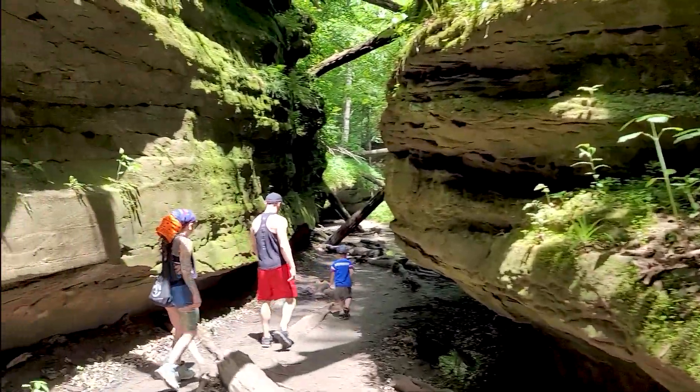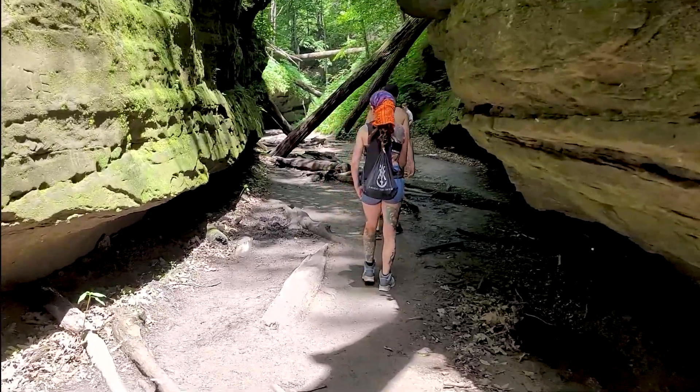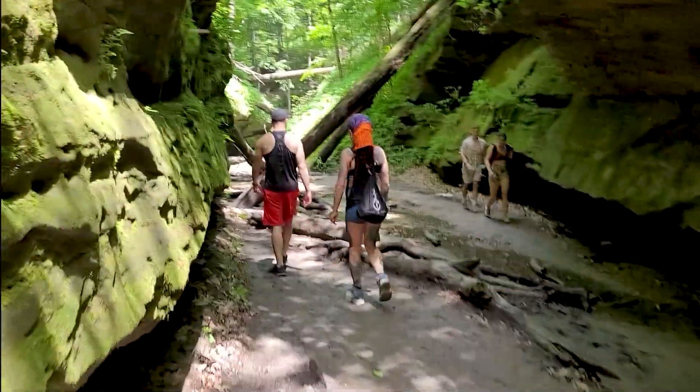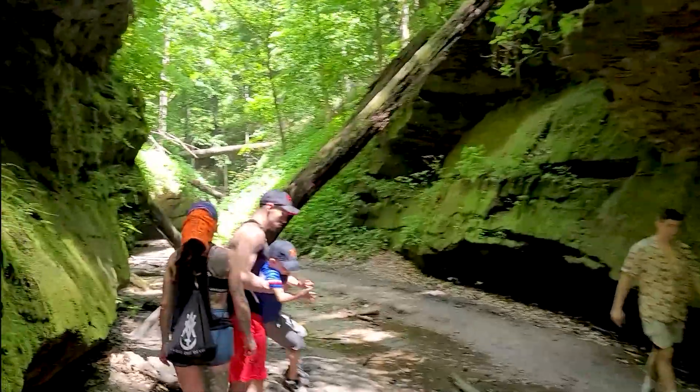This is kind of what trail three is known for — going through deep ravines like this. It's kind of like a lake bed so it's pretty wet and marshy, so if you're going to do this I highly recommend waterproof shoes. It is absolutely gorgeous, though I walked through some mud I didn't even need to.